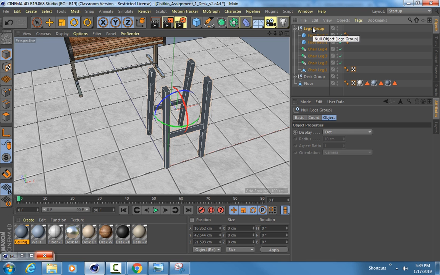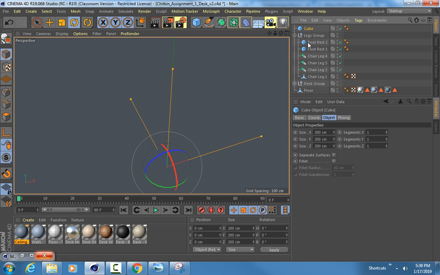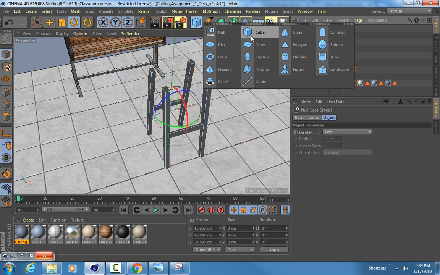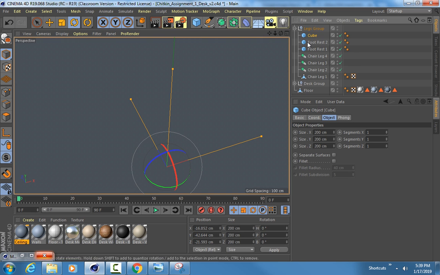With this legs group selected, I want to make a cube automatically part of this group, right? Because we can see when I make this cube, it's not going into the hierarchy, the group. So if we have that selected and hold Shift when we make the cube, we can see that it makes it part of that.